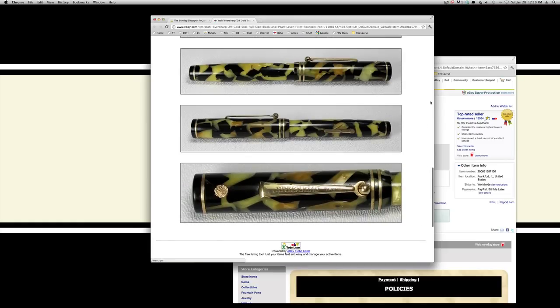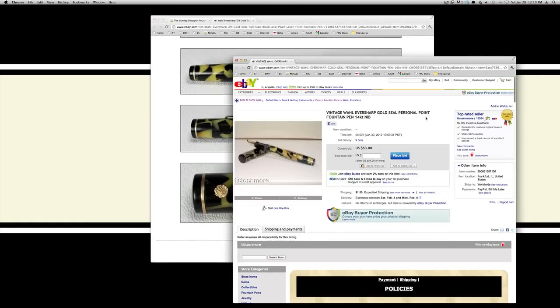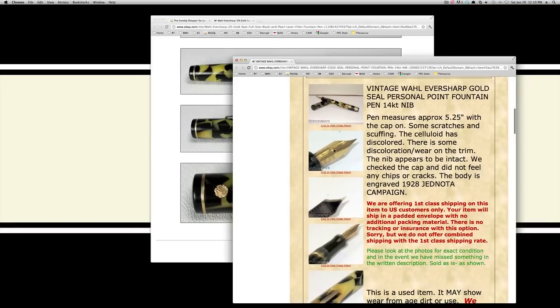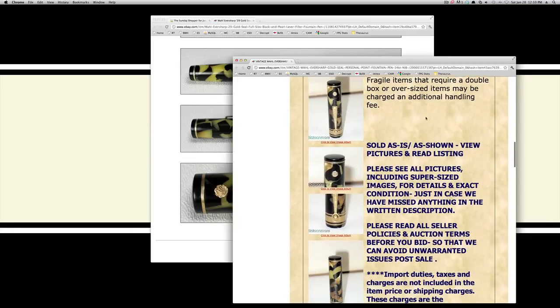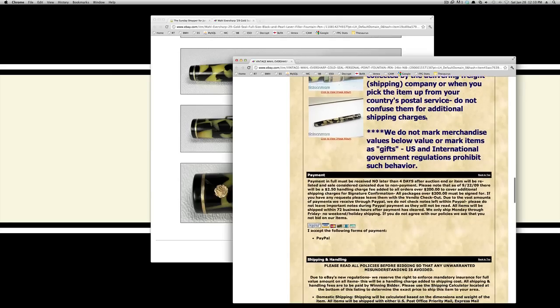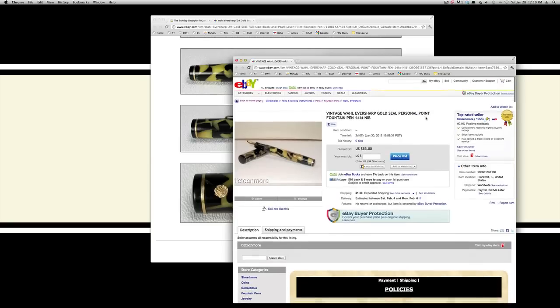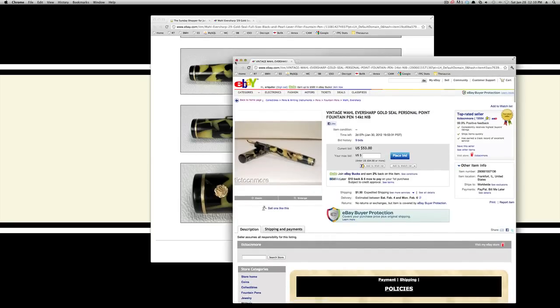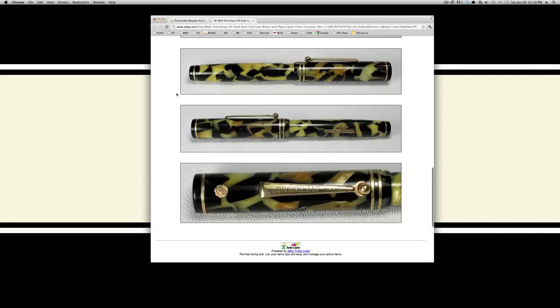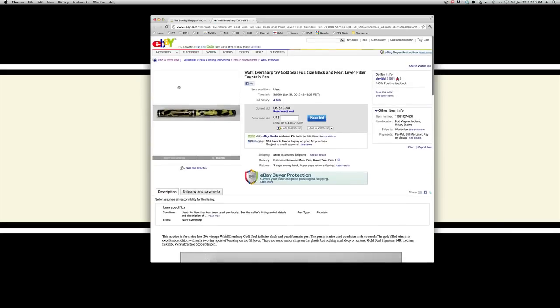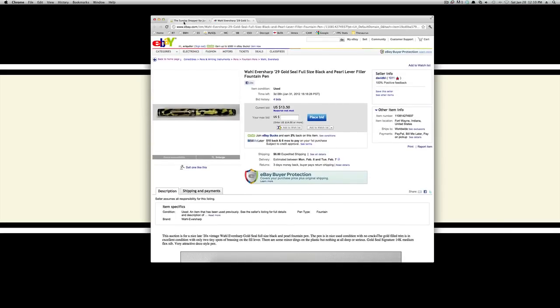I think I'd have to go for this one, even though I don't think the pictures are as good. It catches my eye more. If I had to choose between one or the other, I would go for this one. Not that I'm in the market, but since we sit down every Sunday and go through eBay, I find that I'm in the market for a whole lot of different pens that I never really considered before.